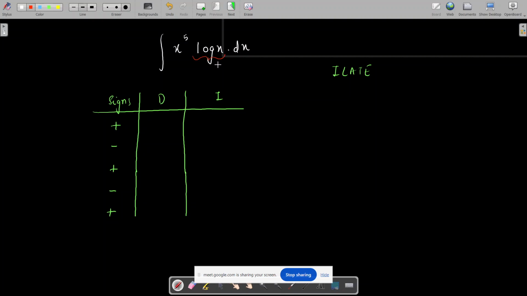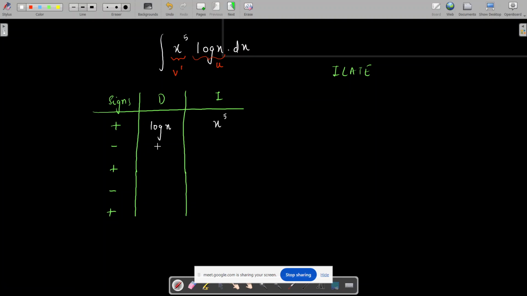If we were going to do it by integration by parts, we will take this function as u and this function as v prime. That's what we will have to do eventually, because here the tabular method will fail. Okay. So anyway, let's write log of x here and x to the power 5 here. The reason we are not taking log of x under integration is because its integral will be too complicated, although it can be done by using integration by parts, but we don't want to get into that.